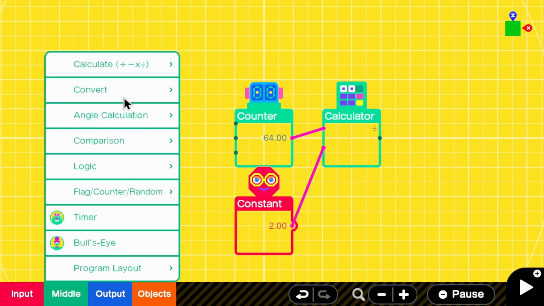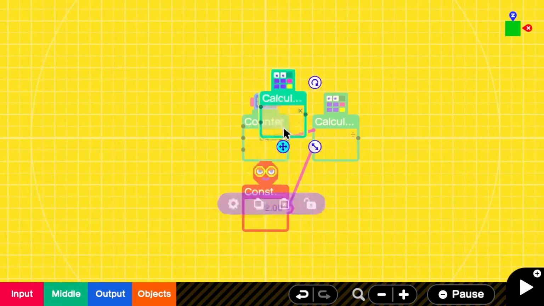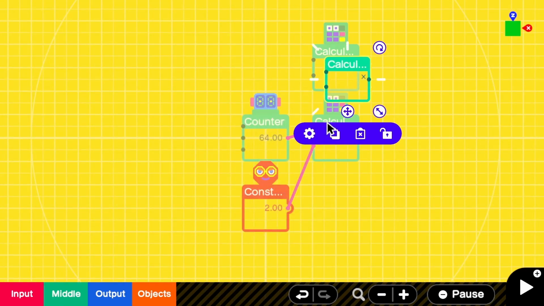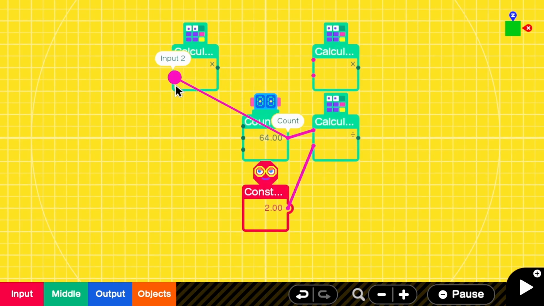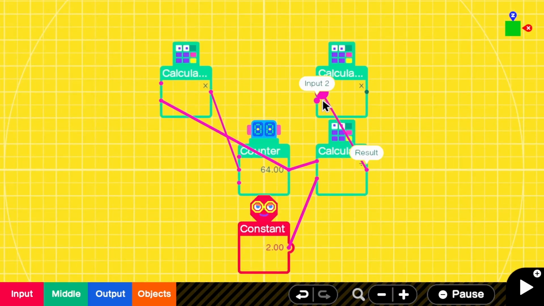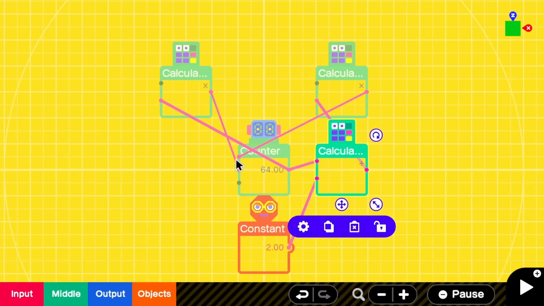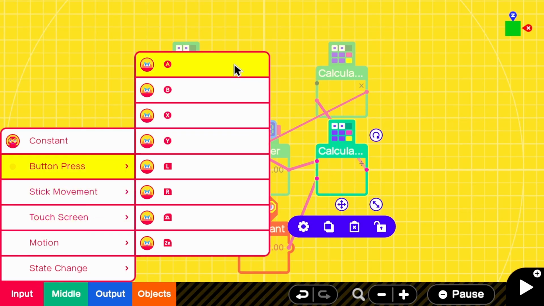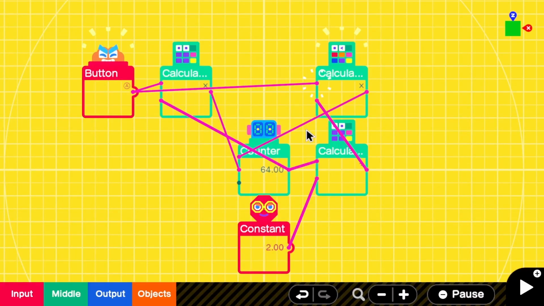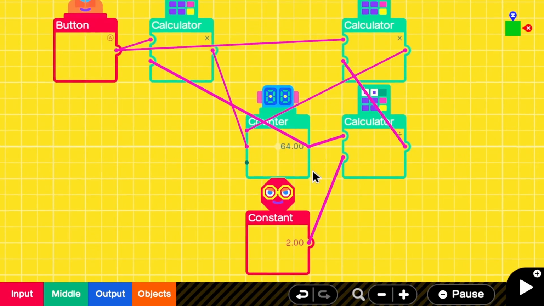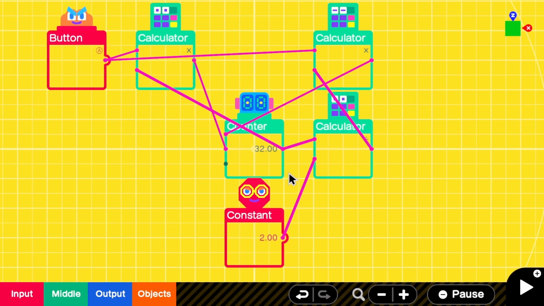So we do the same thing that we did earlier, where we have a multiplication here and another multiplication to cancel out the value of the counter. The first one here to cancel out the value of the counter, and the second one here to add the value that we want into the counter. So if I press this button to activate both of these multiplications, we get this result where basically it takes the current value of our counter and divides it by 2.